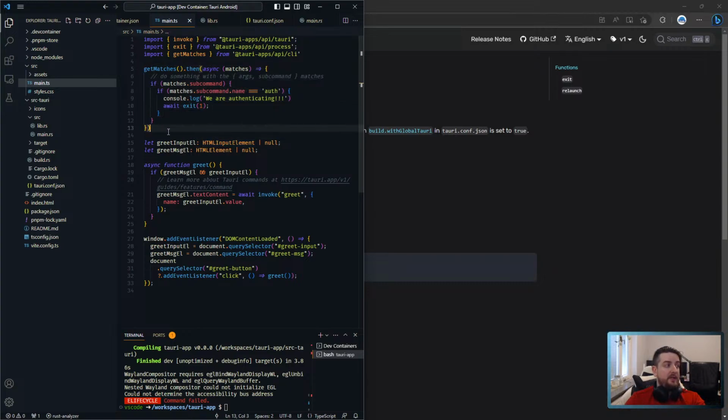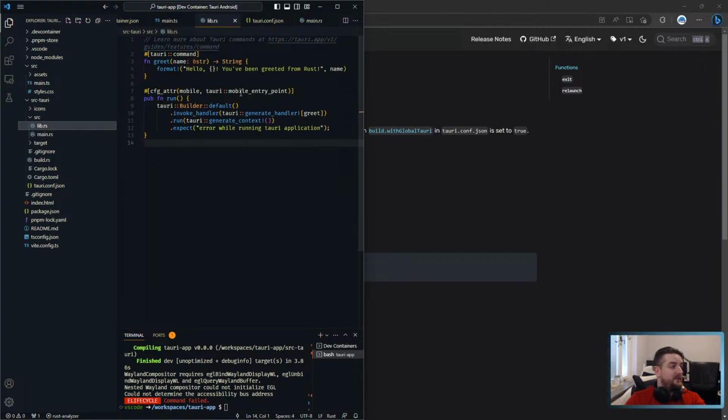So do keep that in mind if you're going to do CLI matching in the JavaScript. I think the Rust end is easy enough to handle. If you look at this code, we just copy paste that in here.